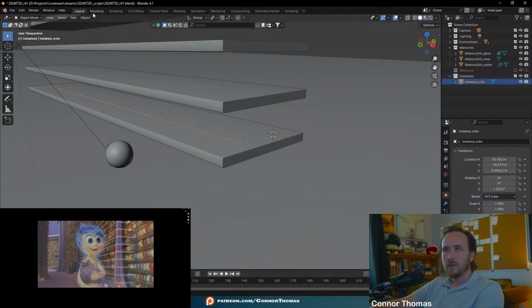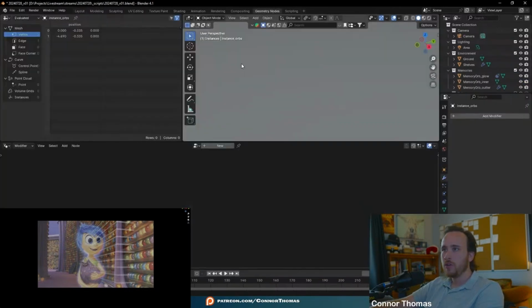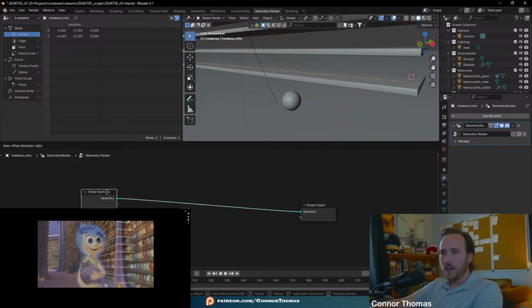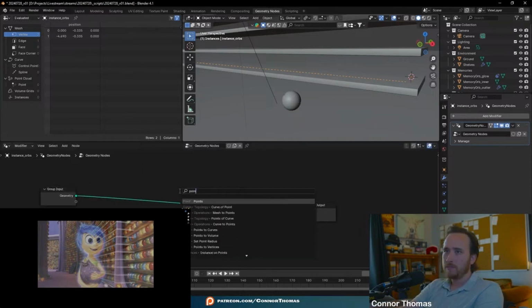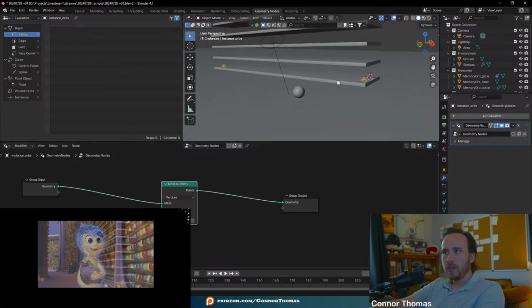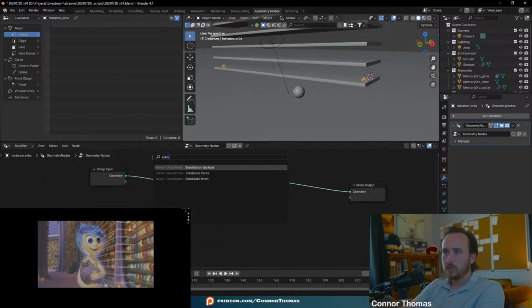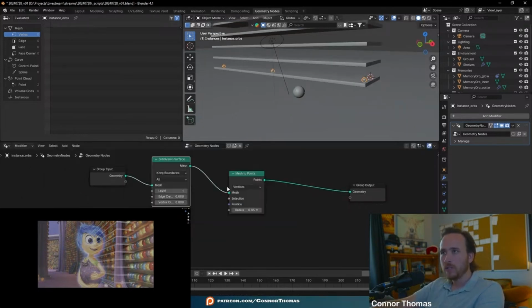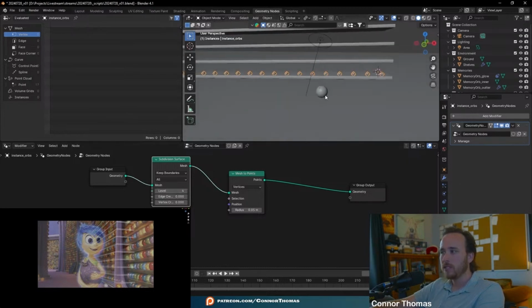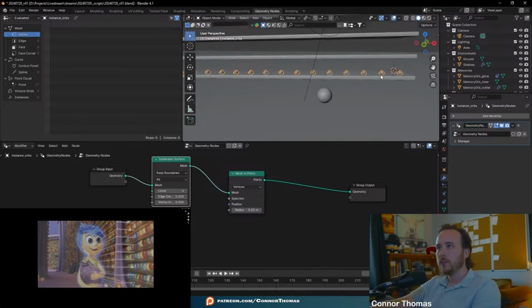And let's go to geometry nodes. Geometry nodes, guys. We're going to create new geometry nodes, and then let's say curve to points, or mesh to points. So then we've got our mesh to points, and it's got 2 different points. Cool. So then we can do subdivide surface. Now it's got 3 points. If we increase the amount of subdivision of our surface here, it'll give us more points along that edge. Now we've got all of these vertices here.